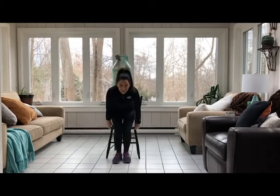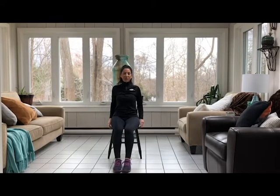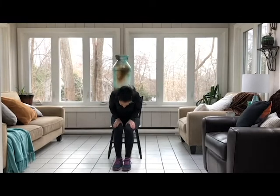From here, I'm going to have you come back down to your chairs. So you're sitting on the front of your seat in this position here, and I'm going to have you step your toes out in front of your knees, hands come to the front of your thighs, and I want you to lower the chest down. Get a nice gentle stretch to that lower back. Bring the chin down. Good. And bring that body up. Nice work.